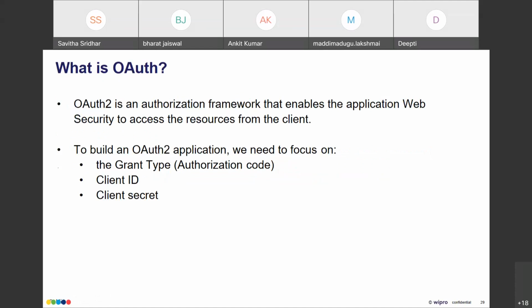So first, let me introduce you to what is OAuth. Many a times, I'm sure nowadays, assume you are trying to register for a new app, a new mobile app or a new web portal. Instead of providing their own login and authentication mechanisms, have you seen scenarios where they say, if you already have a Facebook account or a LinkedIn account or any different account like that, you can log in with the same credentials? Have you come across things like that?